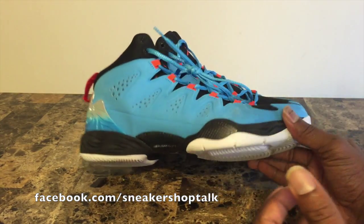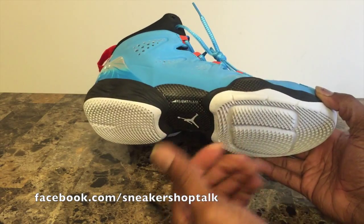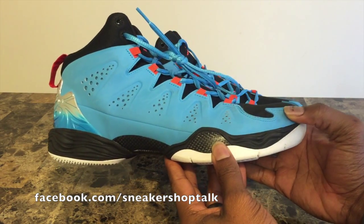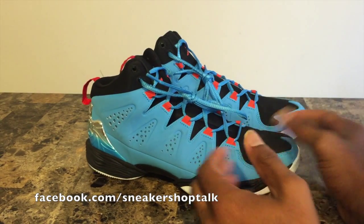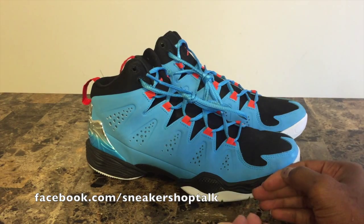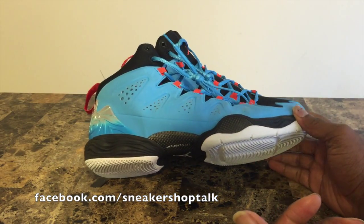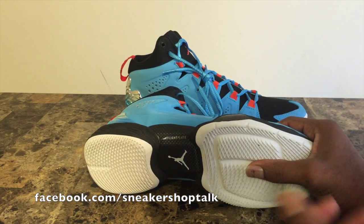Of course, with the cushioning here, you've got the Jordan Flight Plate technology, which for those of you who don't know, has a carbon fiber plate that sandwiches two Zoom Air units, and it directs, maximizes, and focuses the efforts of the Zoom Air unit. Now I said from a cushioning standpoint, it's built basically on the same tooling as the Air Jordan 28, but the feel is just much better in this shoe.